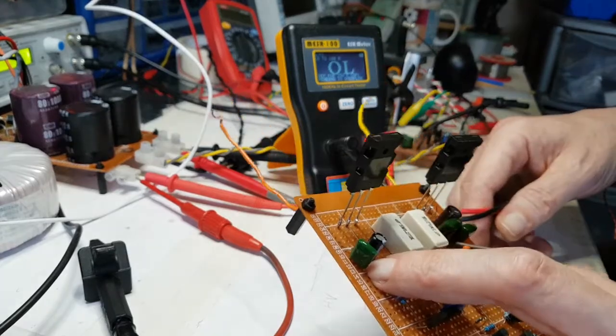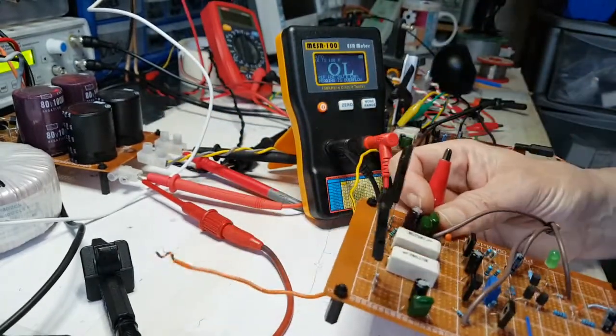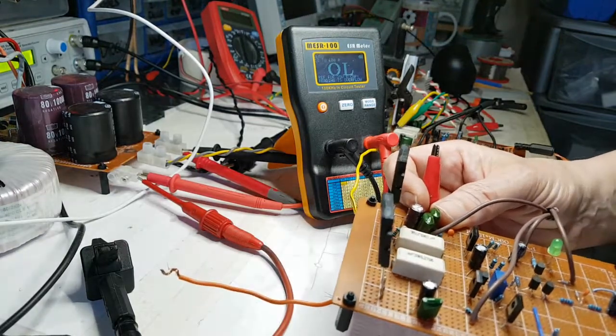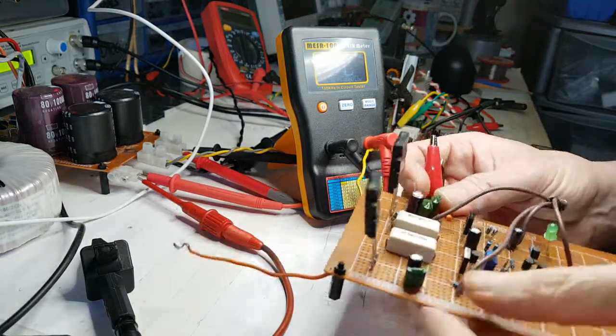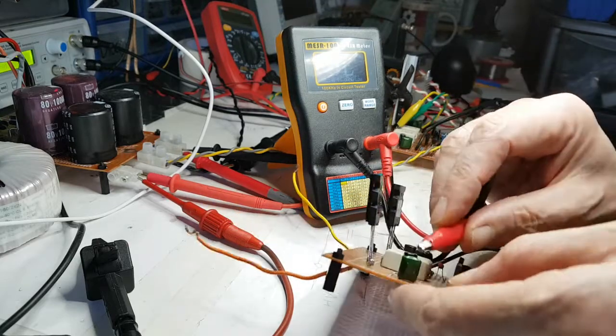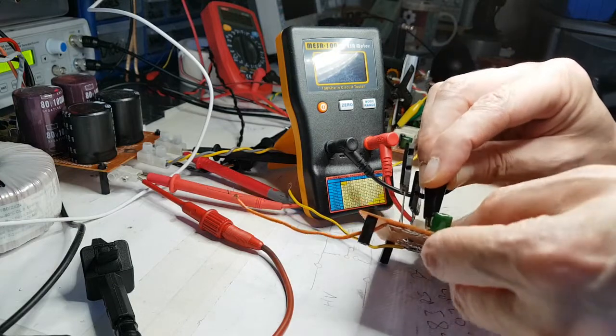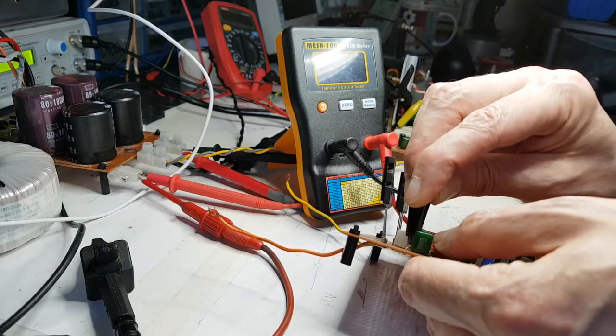Now there's this other capacitor here. I should be able to get to that actually from the top. I just need to bring my light down. I'm not sure how much that's going to affect this screen. Let me just get a connection on this lead here if I can. I may not be able to, I may have to just press it on there. Press on this one, and you can see what it says on there.